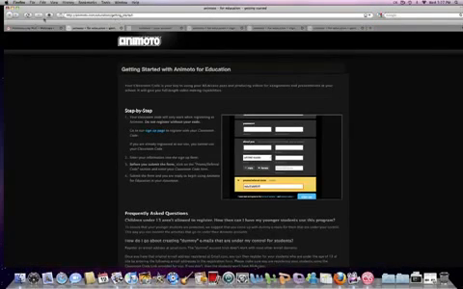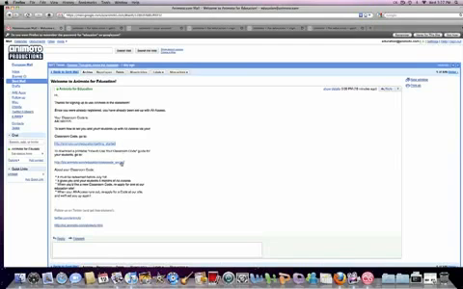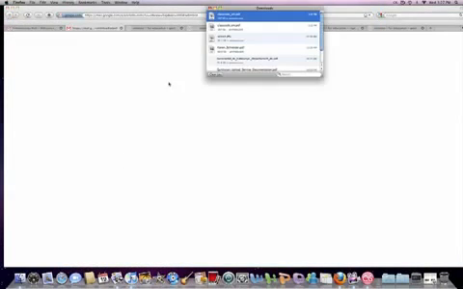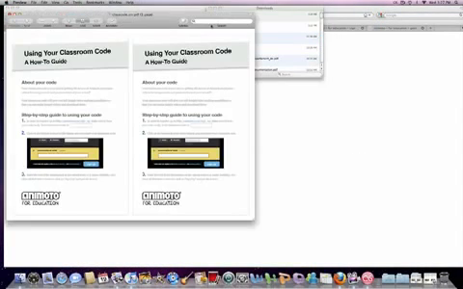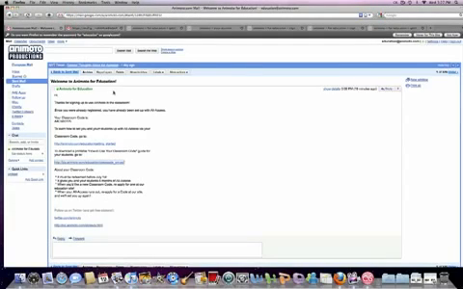And also another really important link here is a link to a PDF file that you can download onto your hard drive and print out or email out to your students, which is a 1, 2, 3 step-by-step guide of using your classroom code. So we really try to make using Animoto for Education super simple.